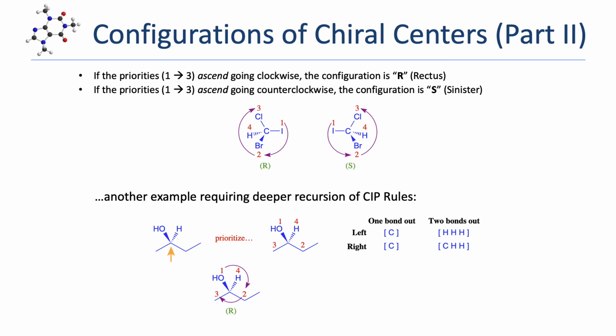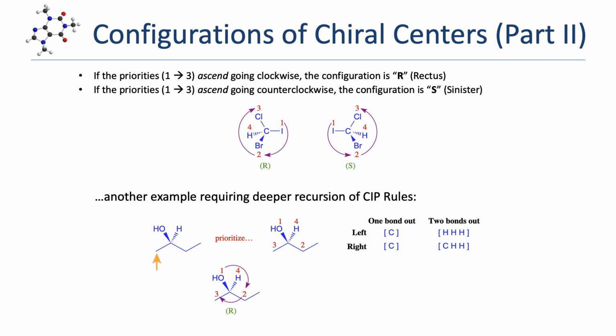We can see that because the carbon is tetrahedral and it has 4 unique groups attached to it: a hydrogen, a hydroxy group, a methyl group, and an ethyl group. If we prioritize those 4 groups, we can see that the oxygen of the hydroxy group is going to be the highest priority, and the hydrogen is going to be the 4 priority. But those 2 alkyl groups, the first atom in each case is a carbon, and that's a tie, right? So remember, what we do when we have a tie, when we have the same element bonded twice, is we look at all the atoms directly bonded to those atoms.